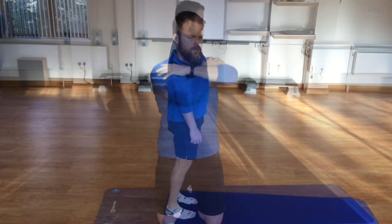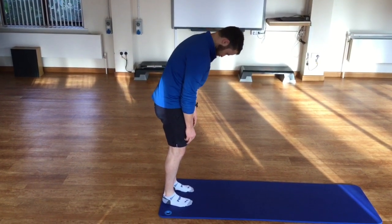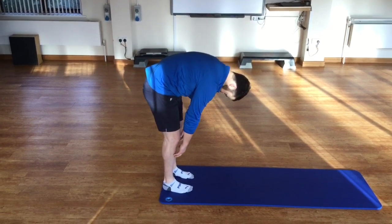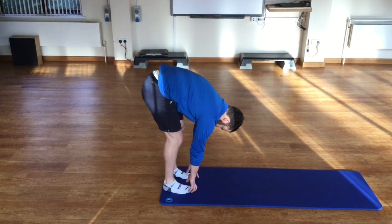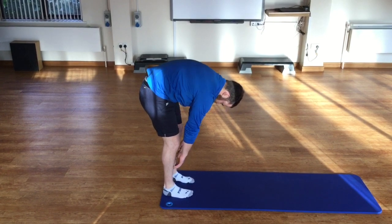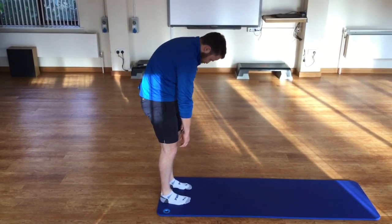And finally we have roll downs. Start on the back edge of your mat, feet hip distance apart and a small bend in your knee. Slowly unstack each vertebra as you roll down through the spine, one level at a time, going as low as you feel comfortable with. Restacking each one back up one at a time as you return back to the start, head, neck and shoulders nice and tall.